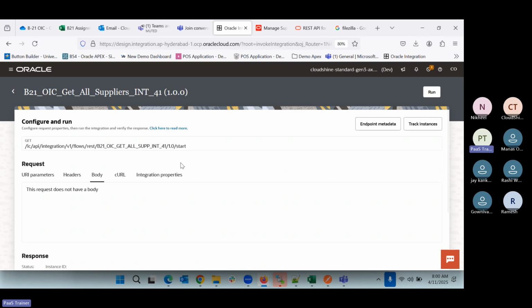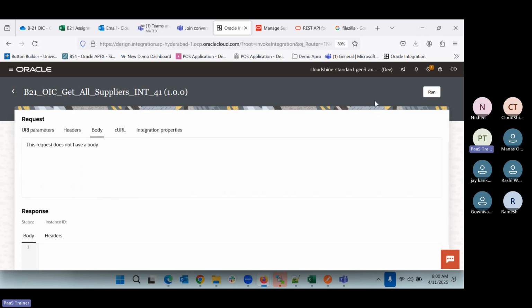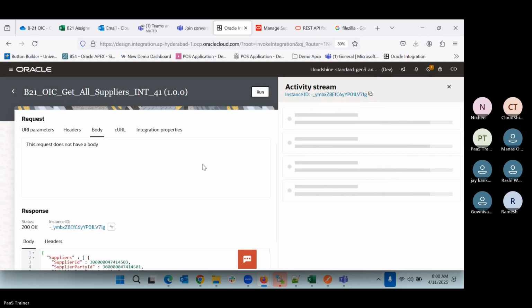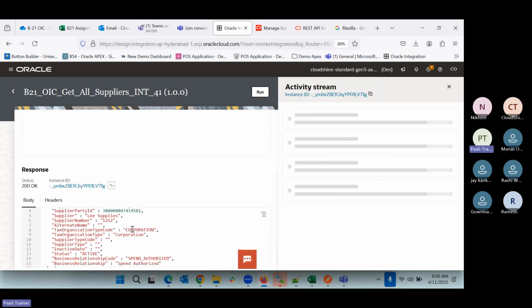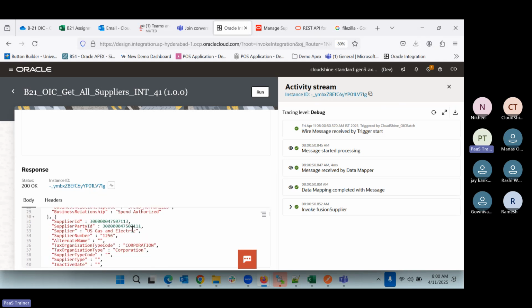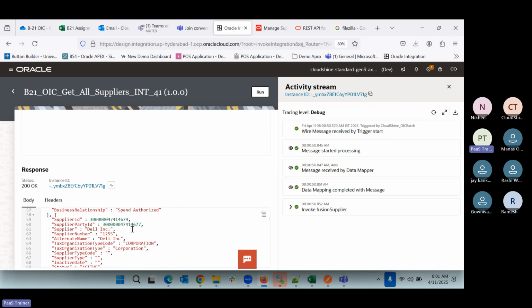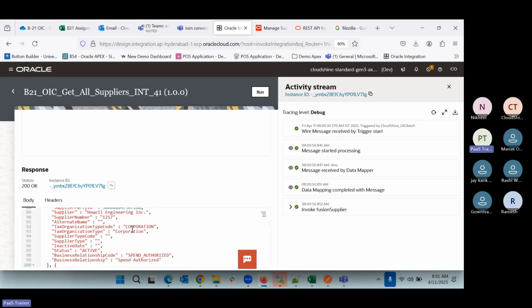We can come to the body. We are not passing any parameter or anything. So we can say run. So if you see, we are getting the data from the Fusion. We are getting this output from the Fusion. So this is how we can interact with the real system also.